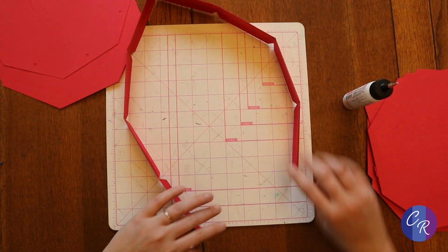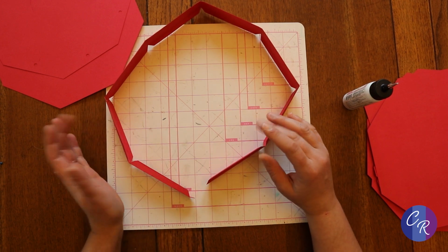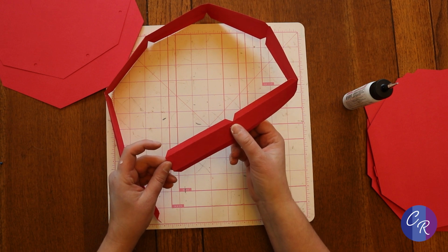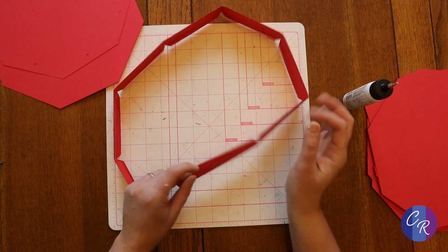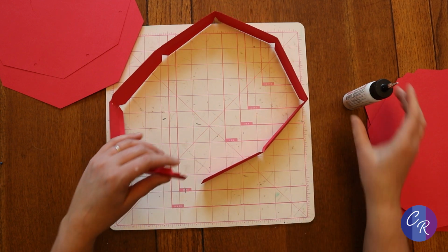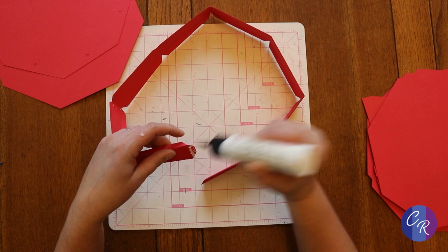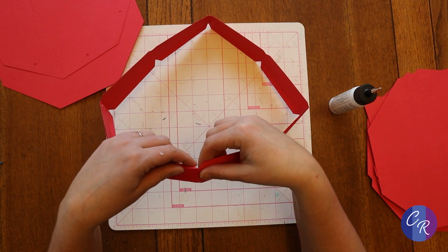but that's fine because there's decorative panels I'll add later. You could add them right now if you wanted to. I actually haven't decided the color yet, so I don't have these cut. I want to see everything put together a little bit more before I make that decision. You can add them now, you can add them later, whatever's going to work better for your workflow. And there we have it.